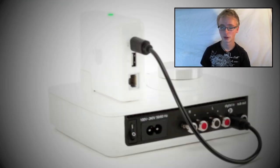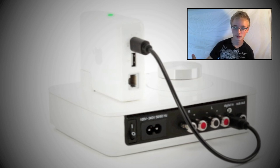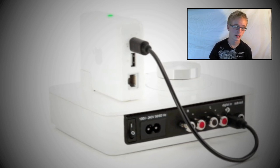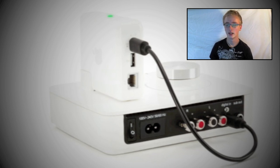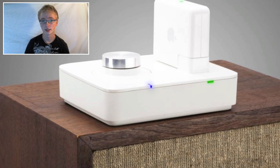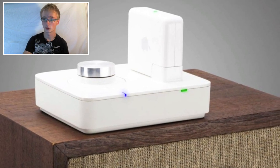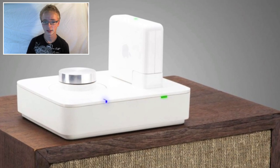Next, we have the Griffin AirPlay Dock. Basically, if you have speakers that don't run off a regular 3.5mm jack, you've never been able to make those AirPlay capable. With this little dock, you can dock an Apple AirPort Express into it, and it also has options where you can speaker-wire your speakers through there and make them AirPlay compatible. They haven't released a price yet, but it's definitely something to check out if you want to get AirPlay to every single speaker in your home.